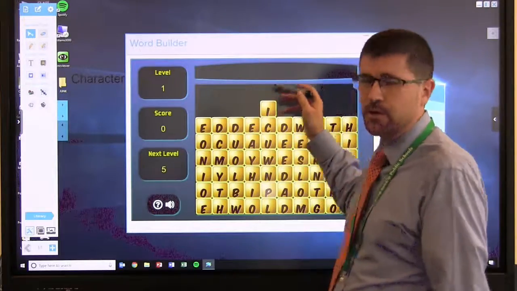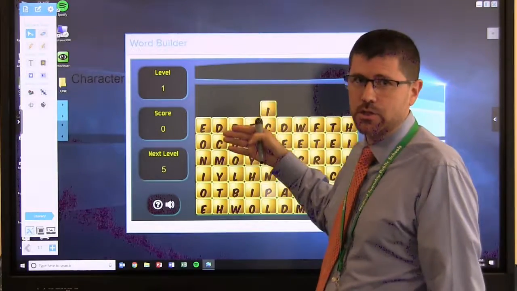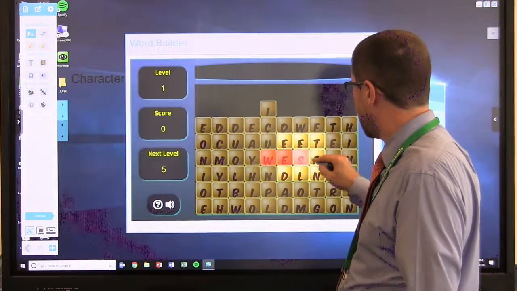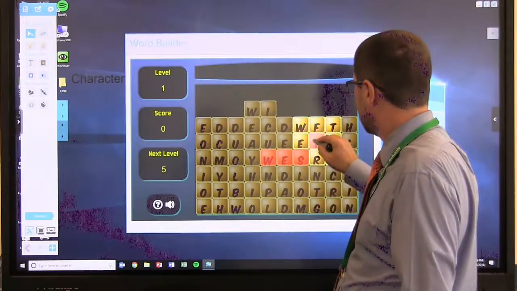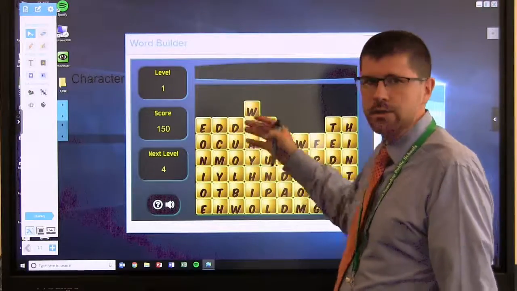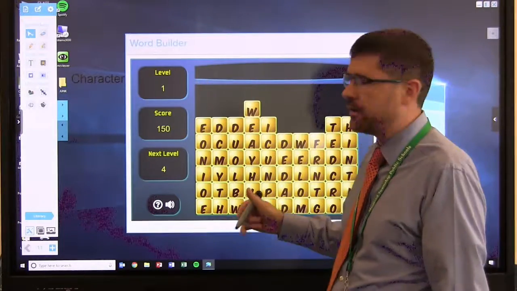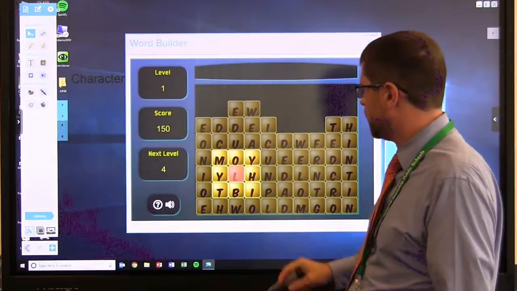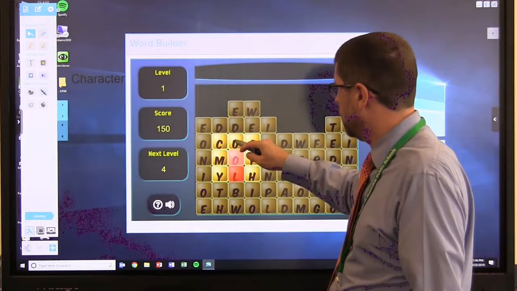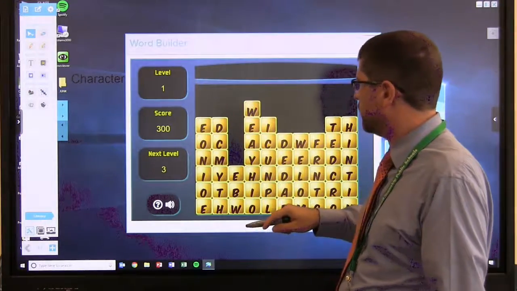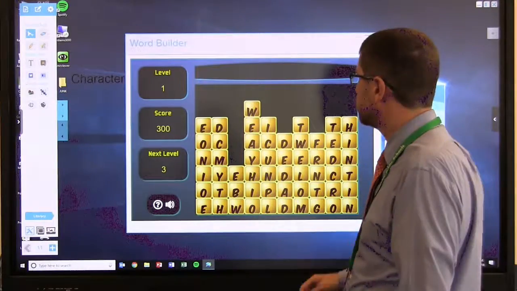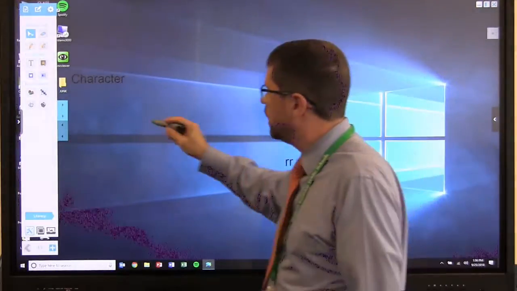It's also like Tetris because you can see here additional letters come down the longer I wait. So let's say I go W-E-S-T, West, and then I click twice on the last letter and it gives me points. What I want to do is use as many letters as I can, and then eventually I'll get to the next level. You can see here as soon as I click on a letter, it only gives me the options of adjacent letters. So I can do L-O-U-D, click twice on the last letter, gives me a score, tells me what my next level is. I need 3 more words. So that's the word builder game.